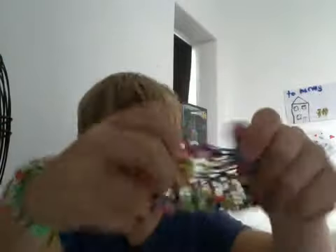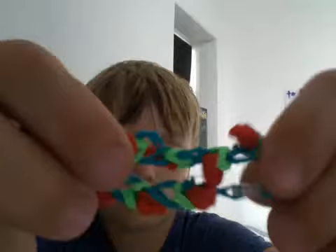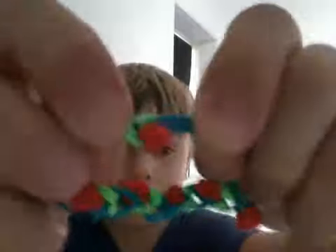It's a dragon scale cuff. I will be doing a tutorial on this — it might even be my first video on how to make a loom thing. So I got a lightsaber; I might have shown this in the last video. I've got this bracelet — I can't remember what it's called, it's like something rose bracelet, but I can't remember the reason it's called something rose because it's got like little roses on it.